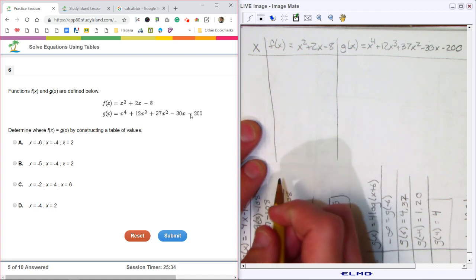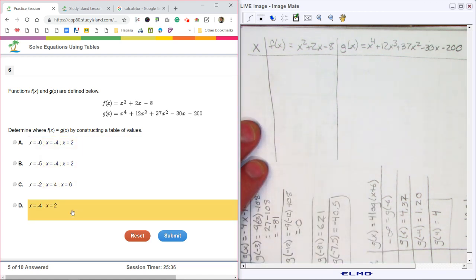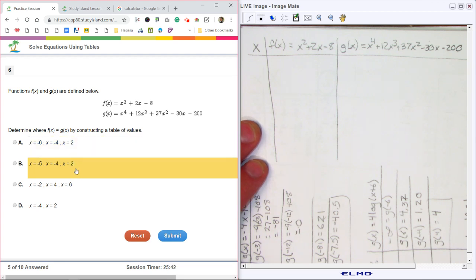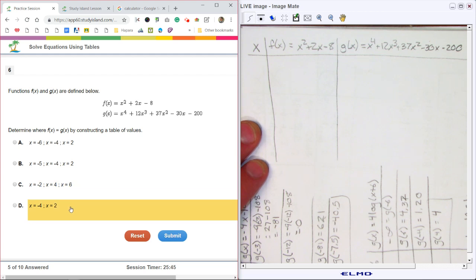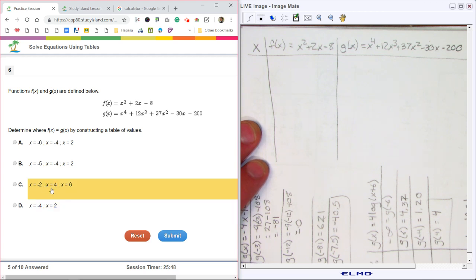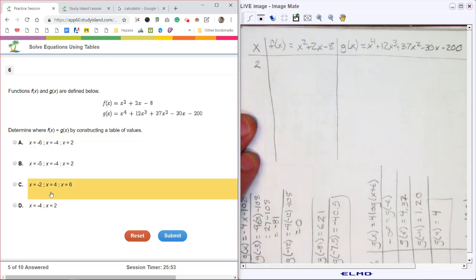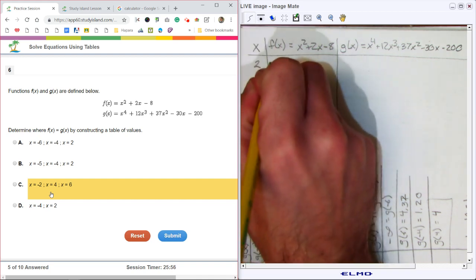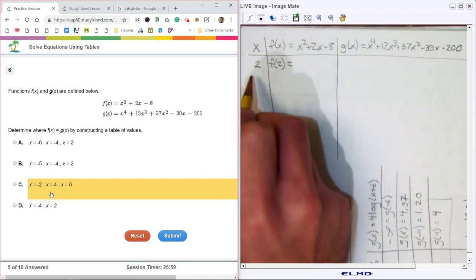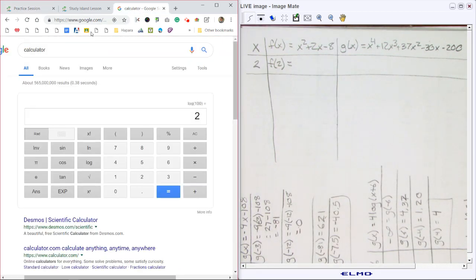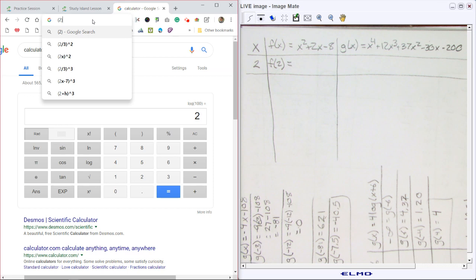What are the possible input values? Well, look, we've got multiple sets here, so we're going to have to plug in a bunch of stuff. Notice that we have 2 in A, 2 in B, and 2 in D. Not in C. It's only negative 2 in C. So probably 2 is going to be one of the ones we want to test and make sure that it works. Because if it doesn't work, then we automatically know that the answer is C. So let's try f of 2. That's going to be equal to x squared plus 2x minus 8. So I'm going to go ahead and plug that in. Here we go. In the calculator, I've got, and I'll put it in parentheses just so it's clear, 2 in parentheses, right? Squared. So instead of x squared, I'm saying 2 squared.